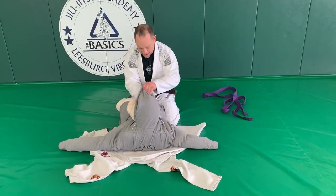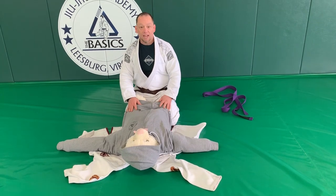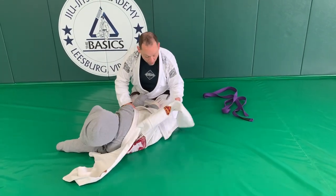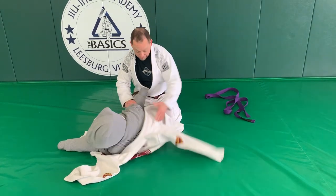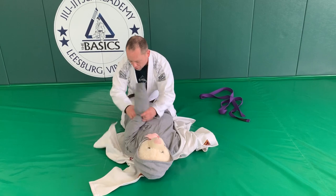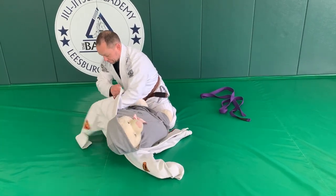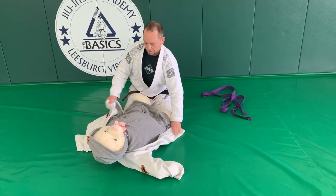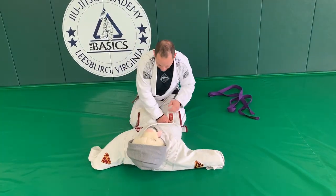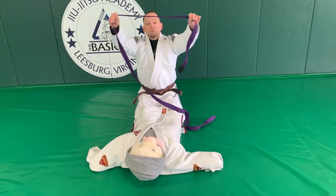Hoodie goes on the head of the bear. Now, you're probably thinking to yourself, that's not gonna hold tight. Yes, it will, because you have your very trusty, very reliable Helio Gracie 100 edition. Boom, arm goes inside the arm. Other arm goes inside the arm. But wait, there's more. Look, after I tuck it in, tuck it, scoot it, move it, adjust it, we have to give it its belt.